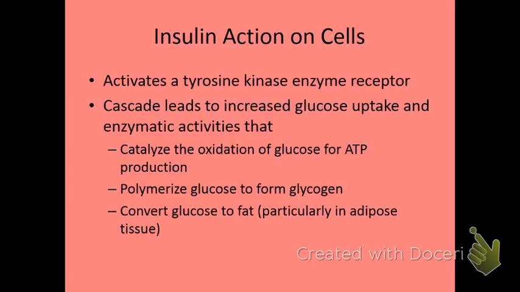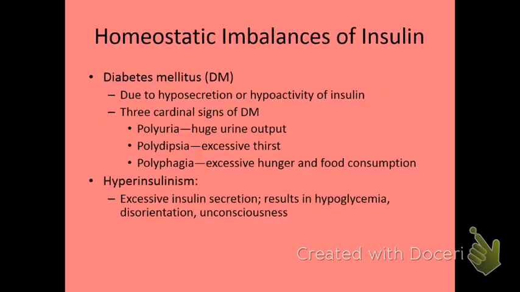So a lot of people that have diabetes, they have problems with their insulin, are a little bit heavier than they should be because of the fact that we're converting glucose into fat for basically a storage facility. We just have too much glucose in our bloodstream. It's overflowing. We have too much, so we need to put it somewhere. We can't get rid of it. We can't burn it. It can't get into the cells to burn, so we store it as fat. The body doesn't know that we need to store that. We just keep storing it away. And that leads us to diabetes mellitus.